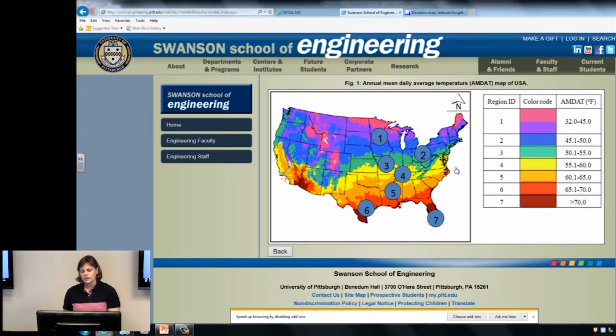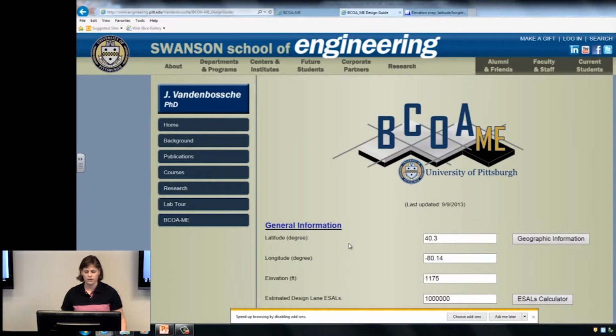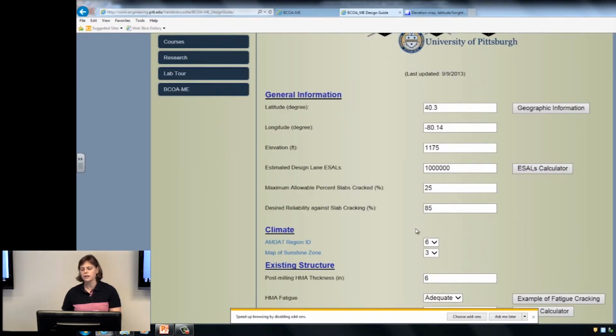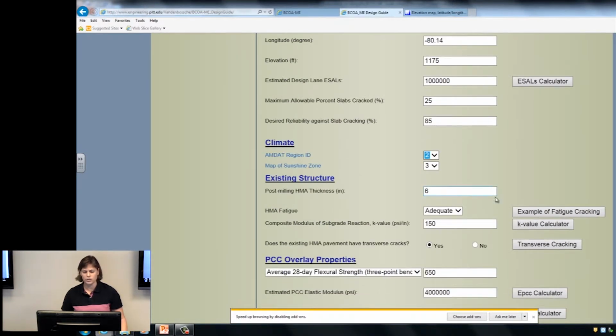Now for each of these areas where you're clicking onto a separate site, you can either click right on that site and it'll send you back to the design page, or you can click back. Either option works. So we're right here, Pittsburgh, Pennsylvania. This will be in our region 2. So then we either click on the map and it'll go back. Now when you click on the map or the zone, it doesn't automatically enter it in. You still have to manually enter in your region.